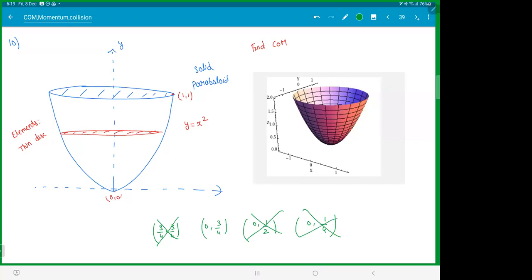If you see, the mass on the top part is more than the bottom. The center of mass can't be at the middle. It should be more towards the upper side. That much we can guess. Right? So 1, 3, 4 are wrong. This one, I don't know. Actually, this is also wrong, but okay. That's all. Let's get the answer.